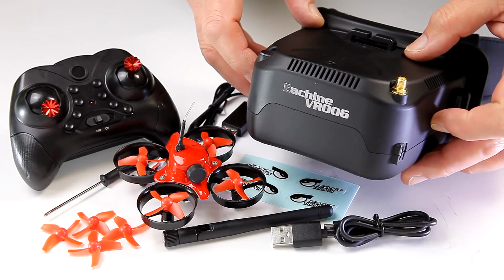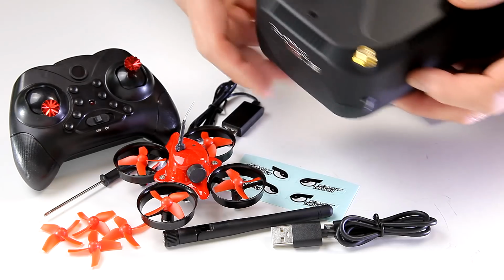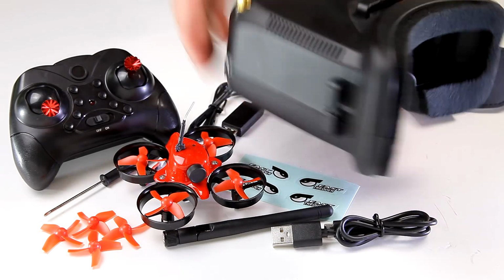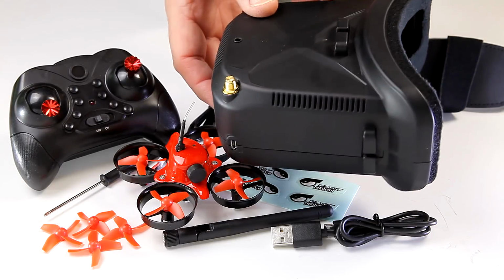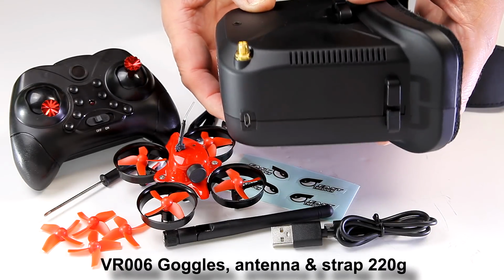Now these are the little VR006 from Eachine. I've not tried these. They've got a small 4:3 screen in there. I think they're going to be really good. They're tiny in comparison to all my other goggles, I must admit, and really lightweight. I put the weight down the bottom there for you.